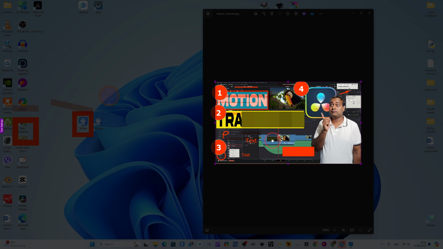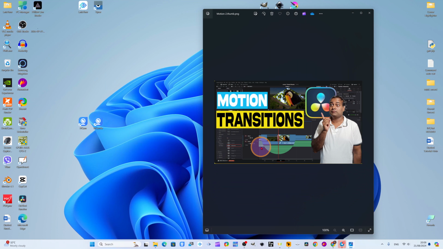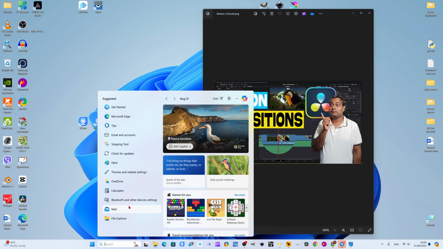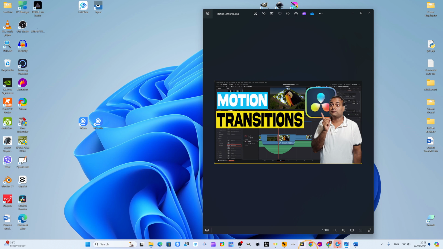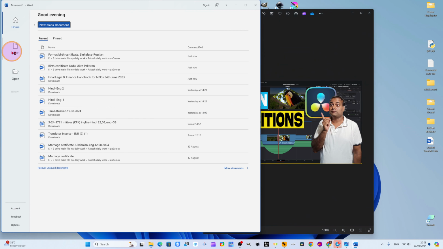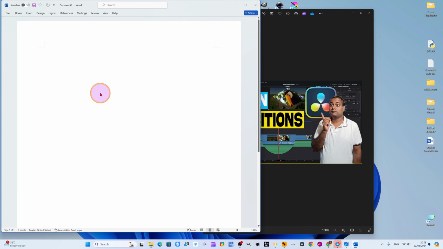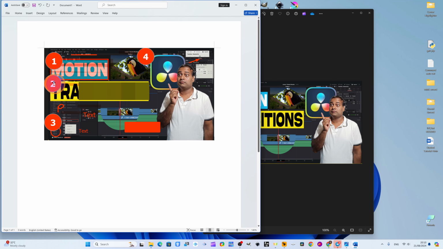I can take here from, you see, from here to here. You can increase the size from here. This way again you can align. If you want to copy, I will press Control C. Actually it has copied. If I want to paste in any Word file, I will come here, I will write word here. I can type. If I need a Word file, I will take a new Word file and I will paste. You see I have pasted in the Word file.